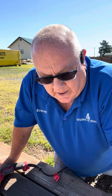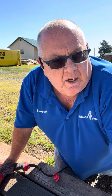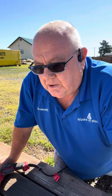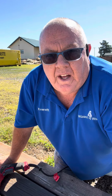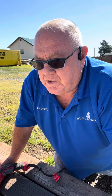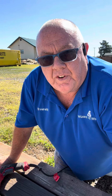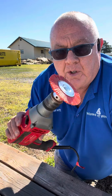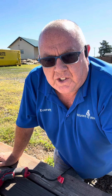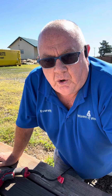I always recommend using a generator on a job. You don't want to blow somebody's electric. They also feel better when you don't blow somebody's breaker. You never have to worry about if somebody's home, a GFI that doesn't work, anything that happens, you've always got your generator and it's more professional. So pop in your corded drill and your generator, have at it. You'll be able to get in between the boards if that's actually an issue on the deck you're working on.